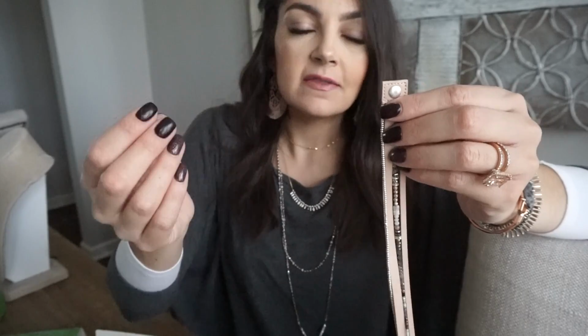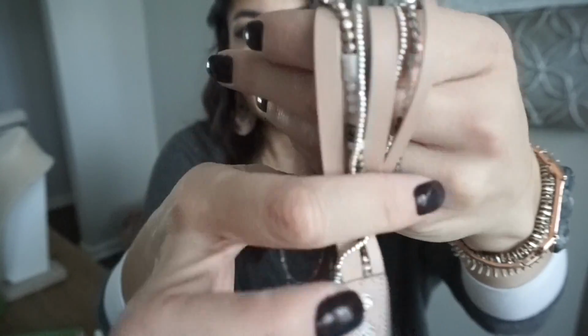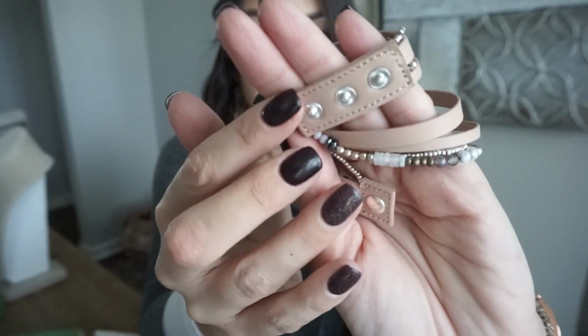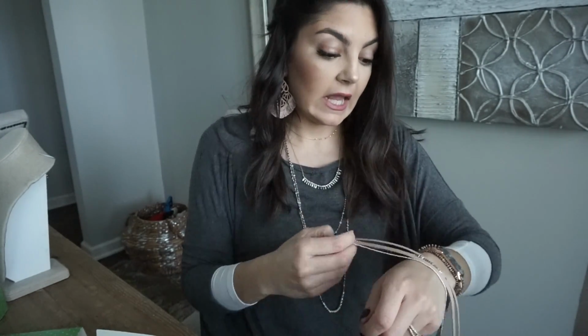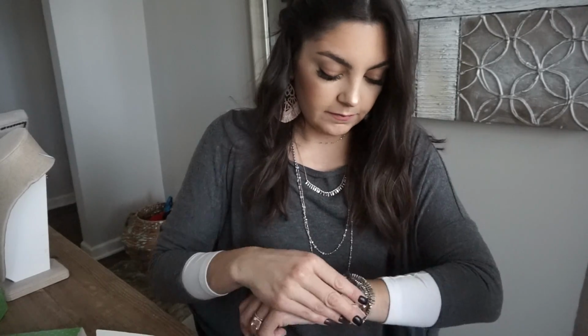We also have it in a smoky gray, and the last time we released it, it was done in a cognac saddle leather with gold and mixed metals. This one is on a blush leather, which I love, and it has all of those amazing mixed metal tones, including some really beautiful blush beads and silver and hematite. It has little snaps at the ends. There's 3 snaps so you can adjust the length around your wrist. But I love this. You will see this on my wrist a lot. I can promise you that. I just love the color of it. And even though it is blush pink, it's very neutral, very easy to wear with just about anything.